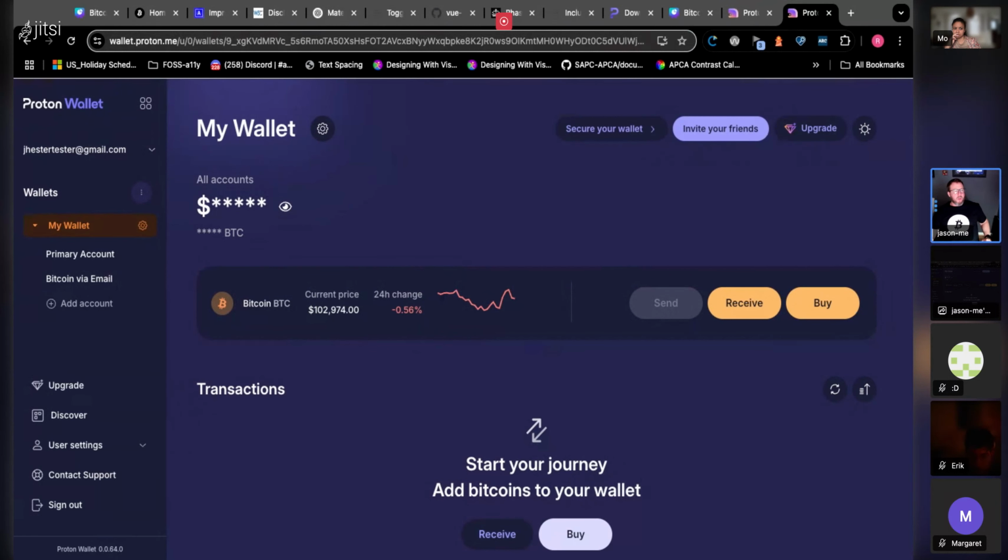So I think they did a pretty good job actually with the web version of this wallet. So if I have a screen reader user friend and they're asking what desktop wallet to use and they want to try Proton Wallet, I would certainly push them towards the desktop version on the web, which looks like it's going to be a lot more accessible. Yeah. So any questions at this point?